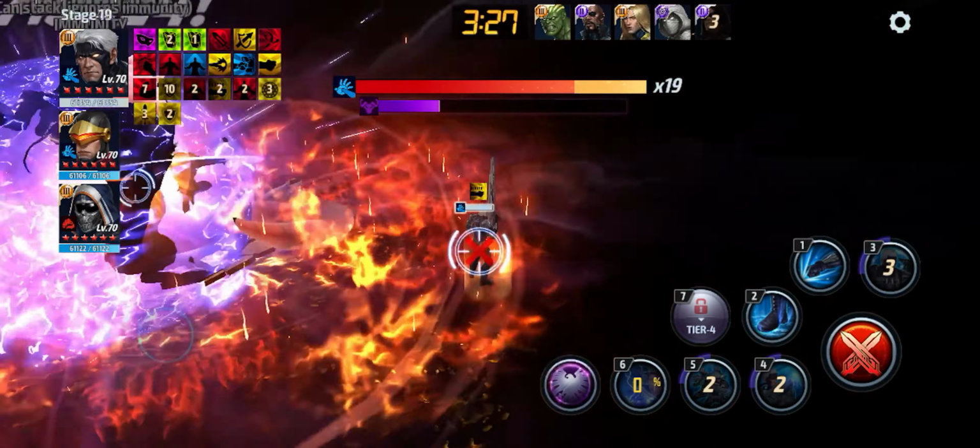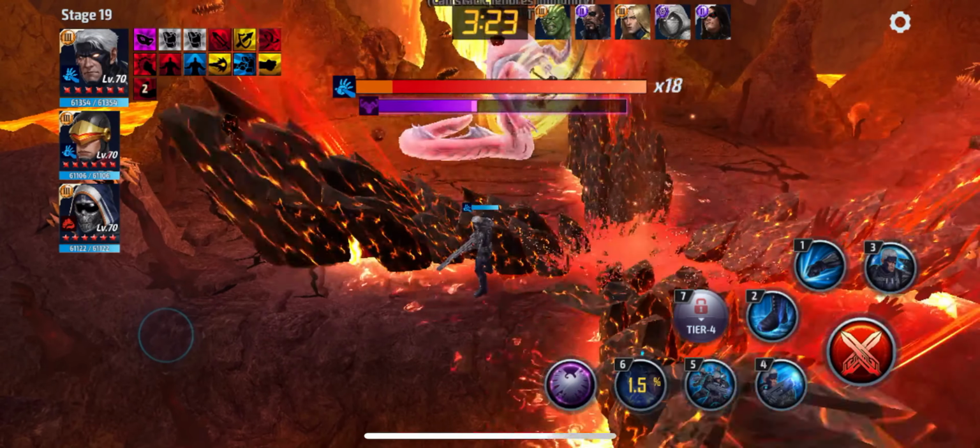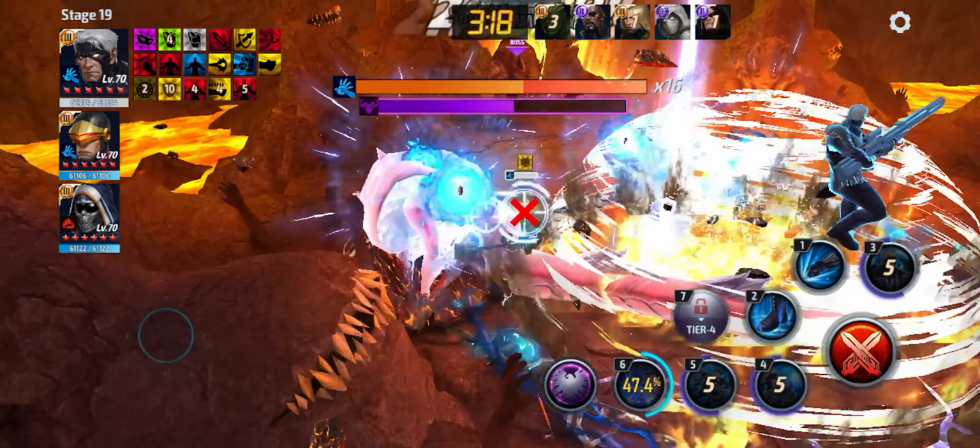Proc was a little late. Could have been a little sooner, but we got 12 bars, so not bad. Like I said, still think you'd be better with a mini rage. Go ahead and dodge that attack there. I thought he was going to pop another one, but he didn't.